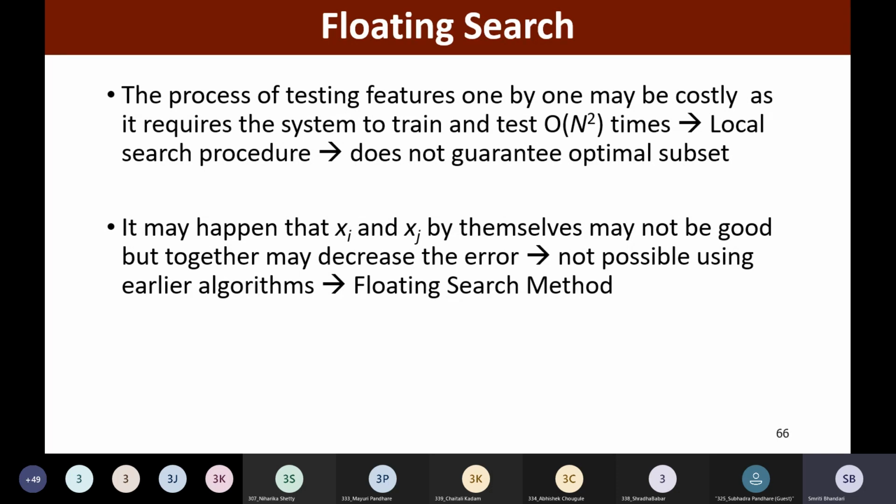Sometimes it may happen that if there are two features xi and xj, they individually by themselves may not be good, but whenever we put these features together, they may decrease the error in our machine learning algorithm.